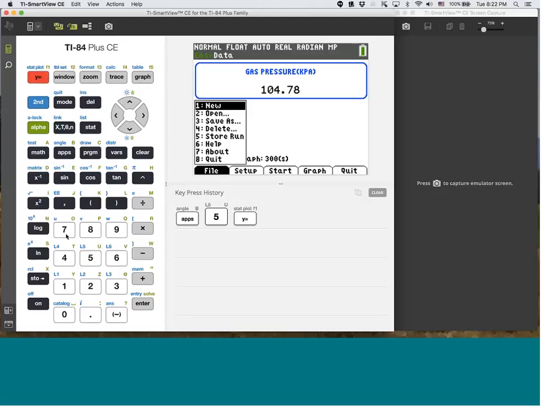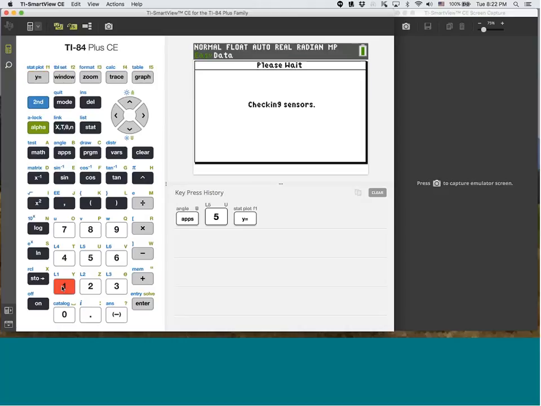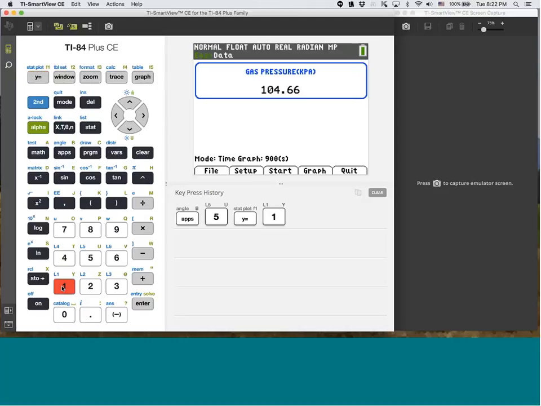If I go to File and then New, it goes out and checks the sensor that's plugged in and comes back with the default settings for each sensor. Any of the sensors that have a little white plug-in have a default way of collecting data that will come up, and if it works for you, all you have to do is hit Start.